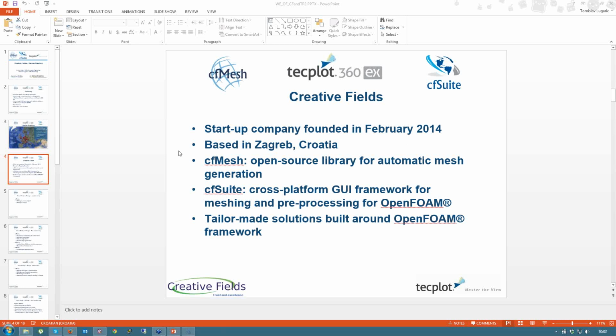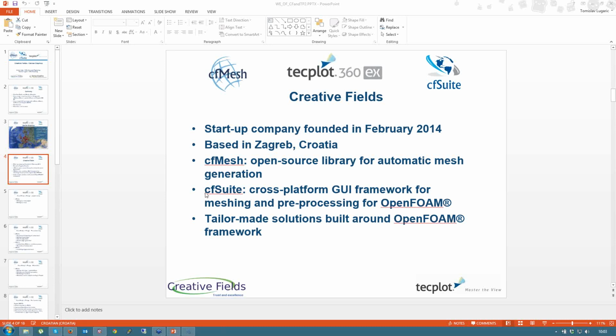We are a startup company founded last year in February, and we are based in Zagreb, Croatia. Our two primary products that we will show today are cfMesh, which is an open source library for automatic mesh generation, built on top of OpenFOAM.